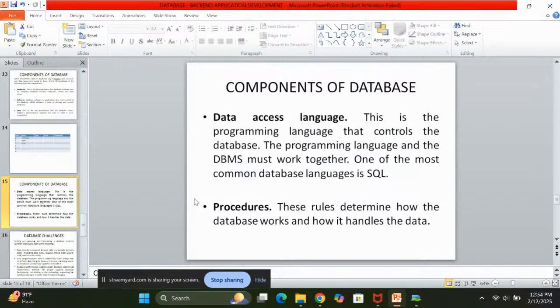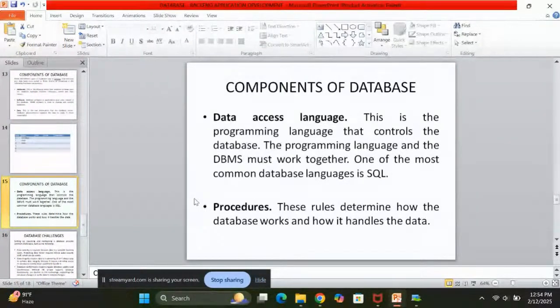All right. Next, as part of the components of the database, we have the data access language. This is one of the programming languages that controls the database. The programming languages and the DBMS must work together. One of the most common database languages is the Structured Query Language, SQL. SQL is the most common programming language for database interaction, or communication, whatever you want to call it.